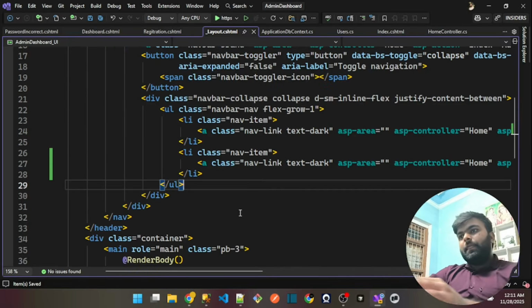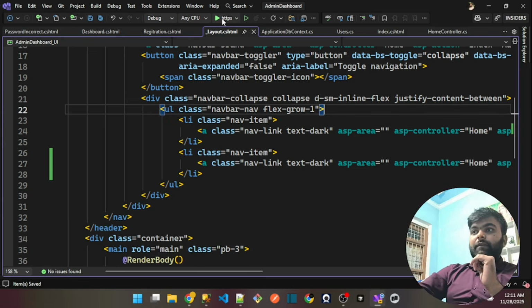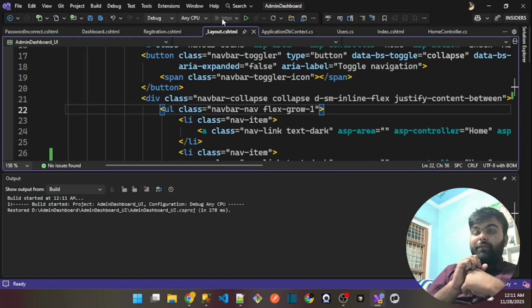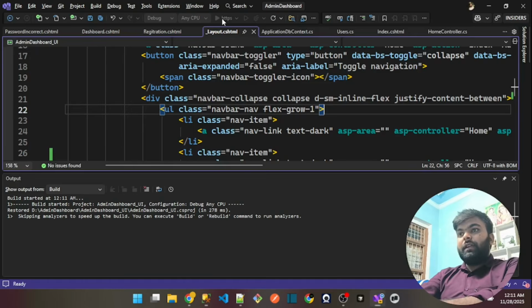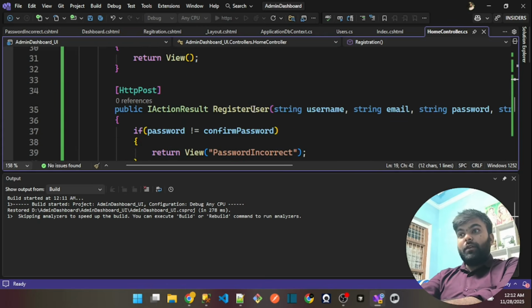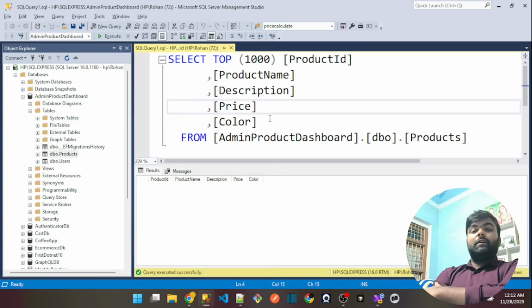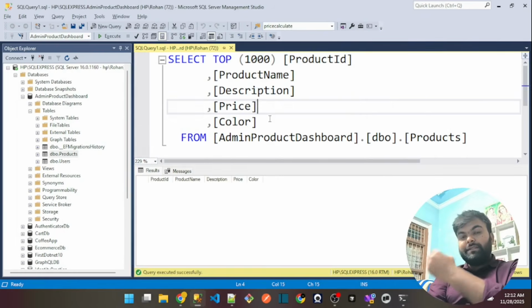Now I will run this application and we will see whether everything is working fine or not. Let me add the debugger as well, so that you can visualize the things on your own. Whenever I hit the submit button, it will go to this method, and we will visualize how the data is submitting.